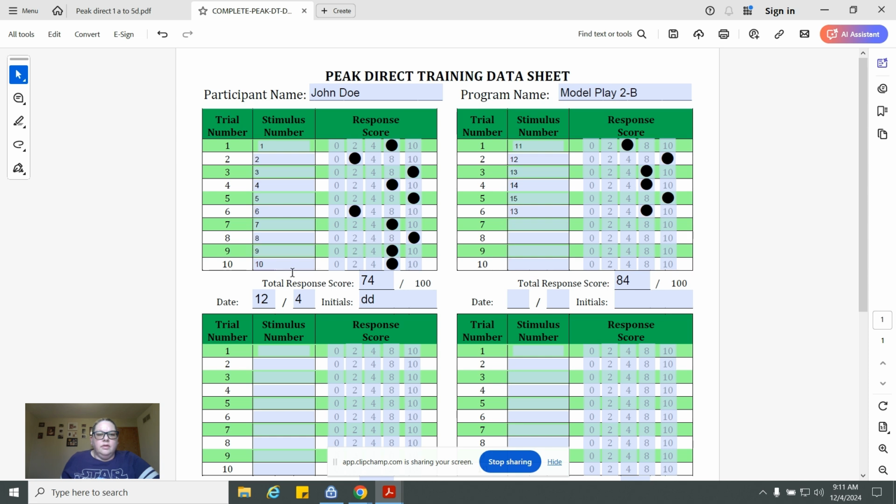So we're going to roll through them. Most of the time, we're unable to complete 10 trials in a session, especially if the session is only an hour. So what we've been doing is we've been drawing a line. So let's say I did 1, 2, 3. I'm going to draw a line there. I'm going to put my initials and the date here to show that this was my set of data.